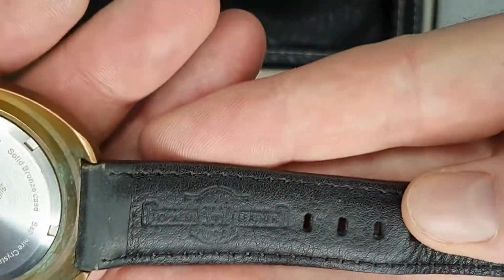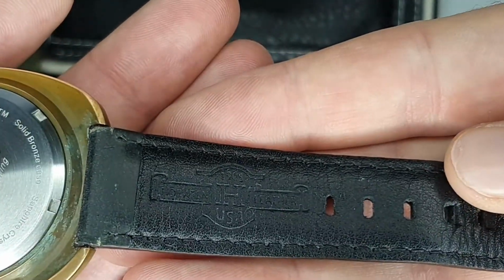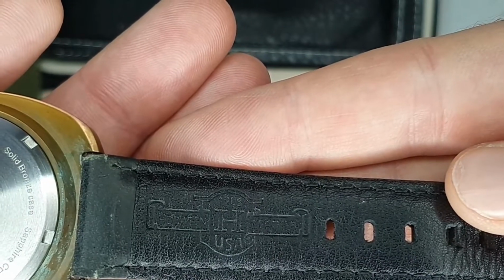You see it there. It's hard to make out, but Horween leather USA there.